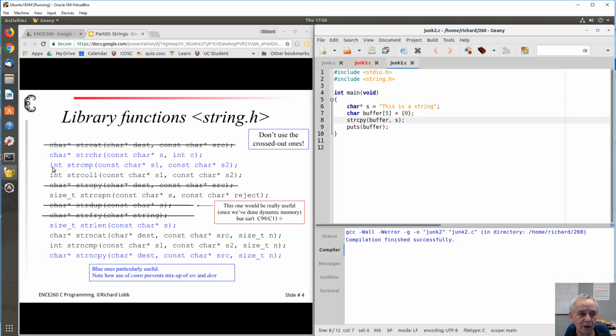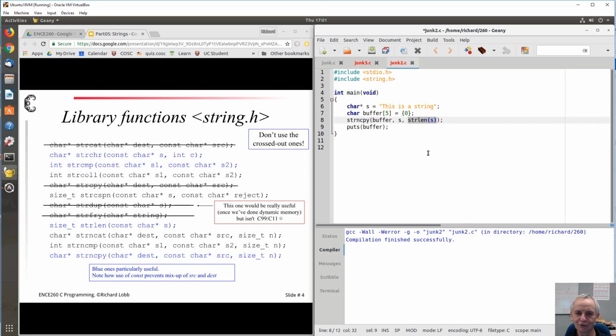So I'm banning strcpy and requiring you to use strncpy. What I do not want to see is the mindlessly stupid, I shouldn't say that because a lot of people do it, but I'm sorry, people who do this are not understanding: strncpy of buffer, s, strlen of s. I'm going to copy into buffer the entire string s, giving it a maximum length of whatever the string is.